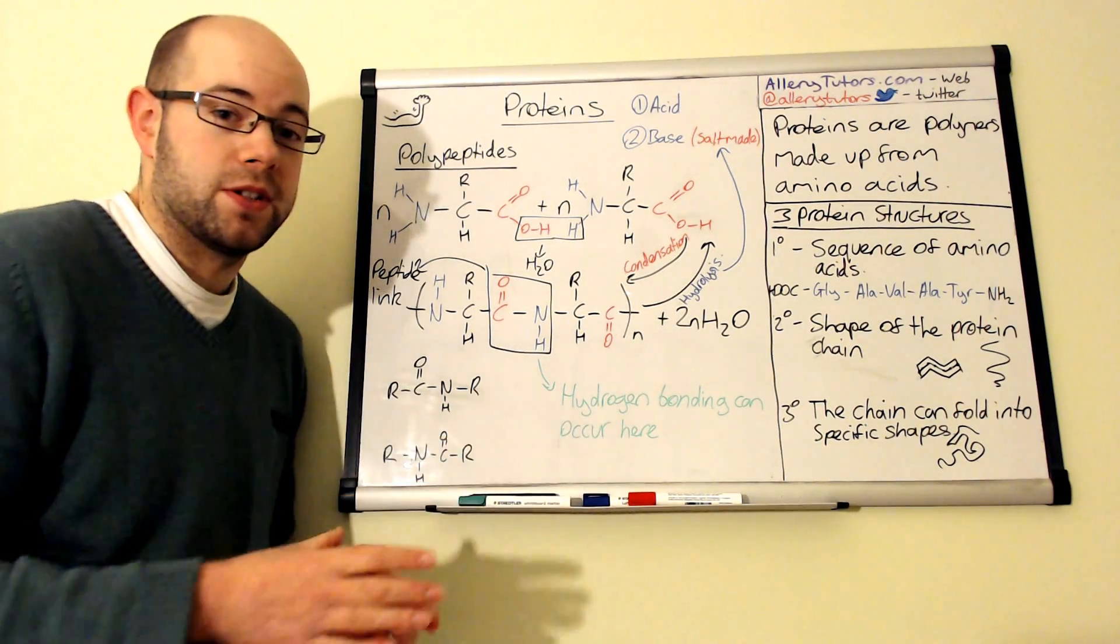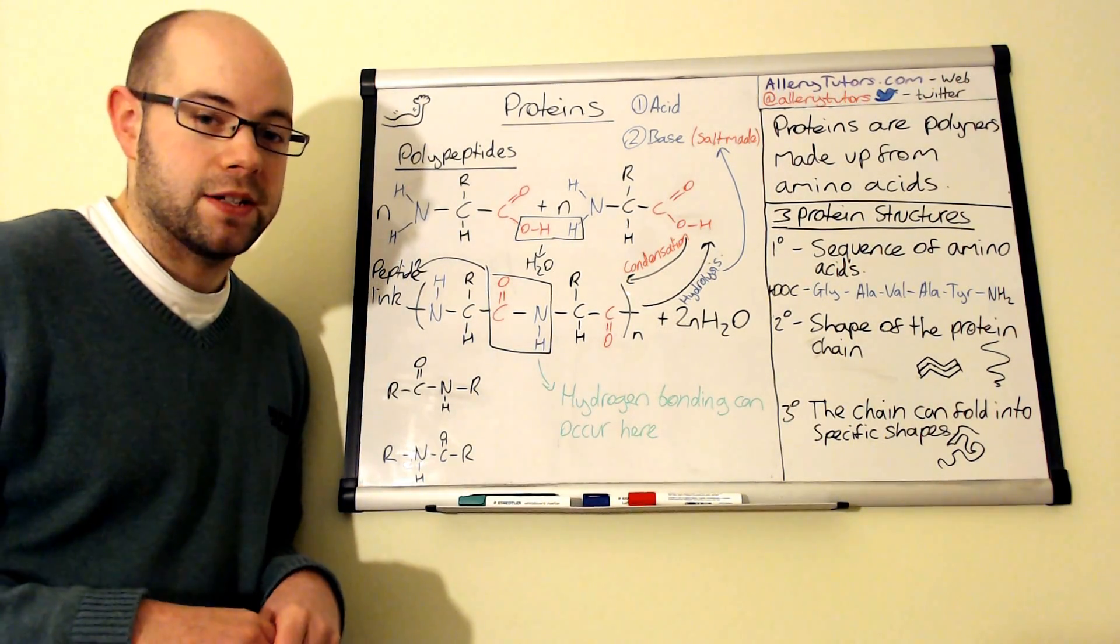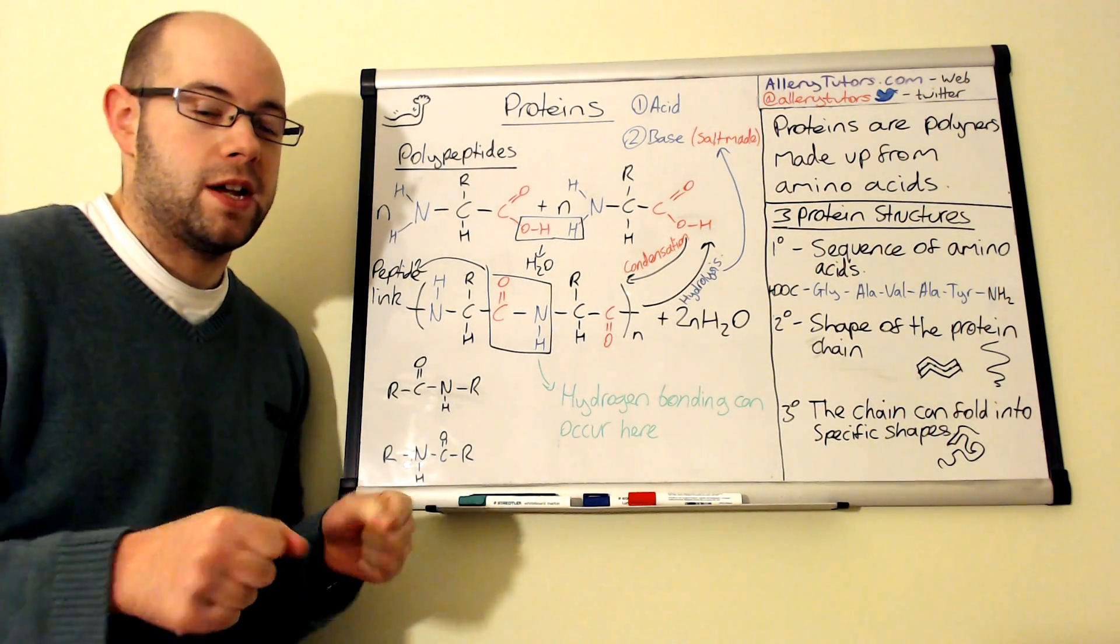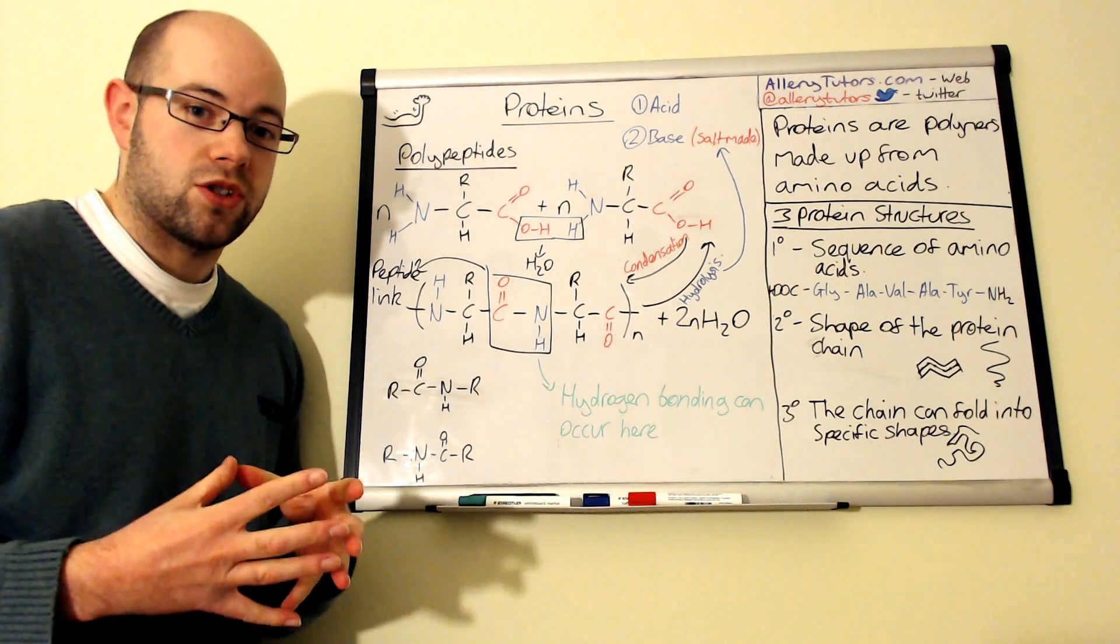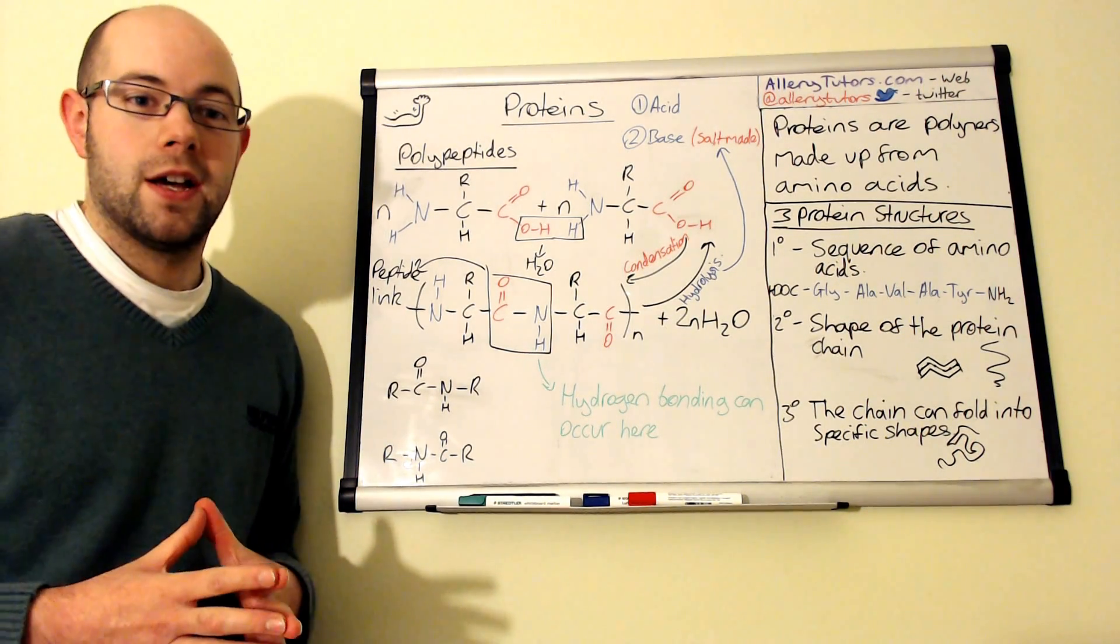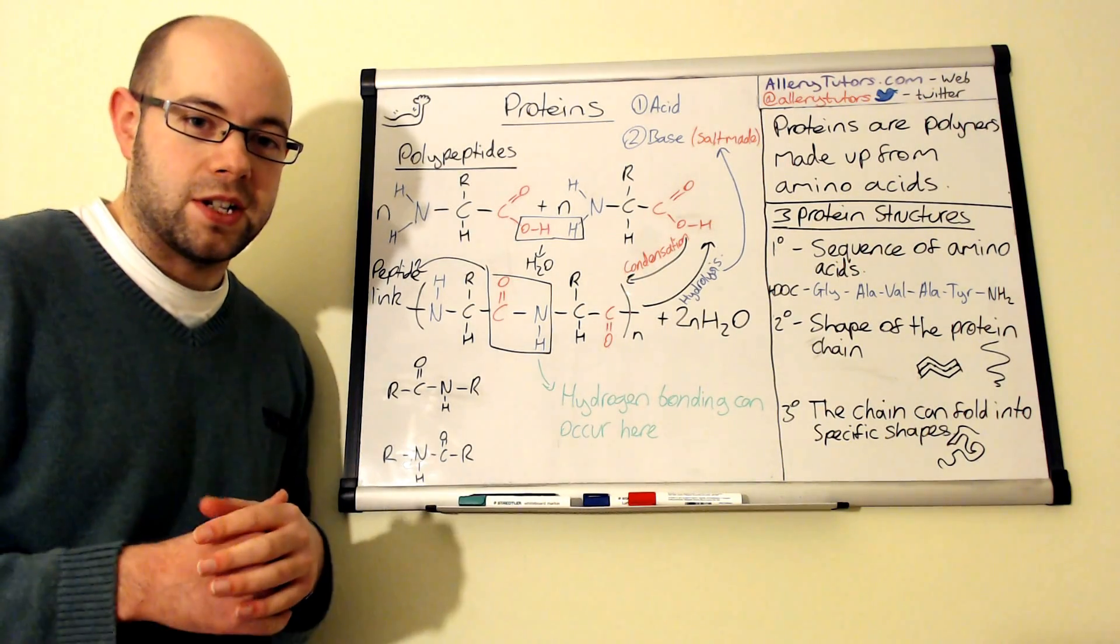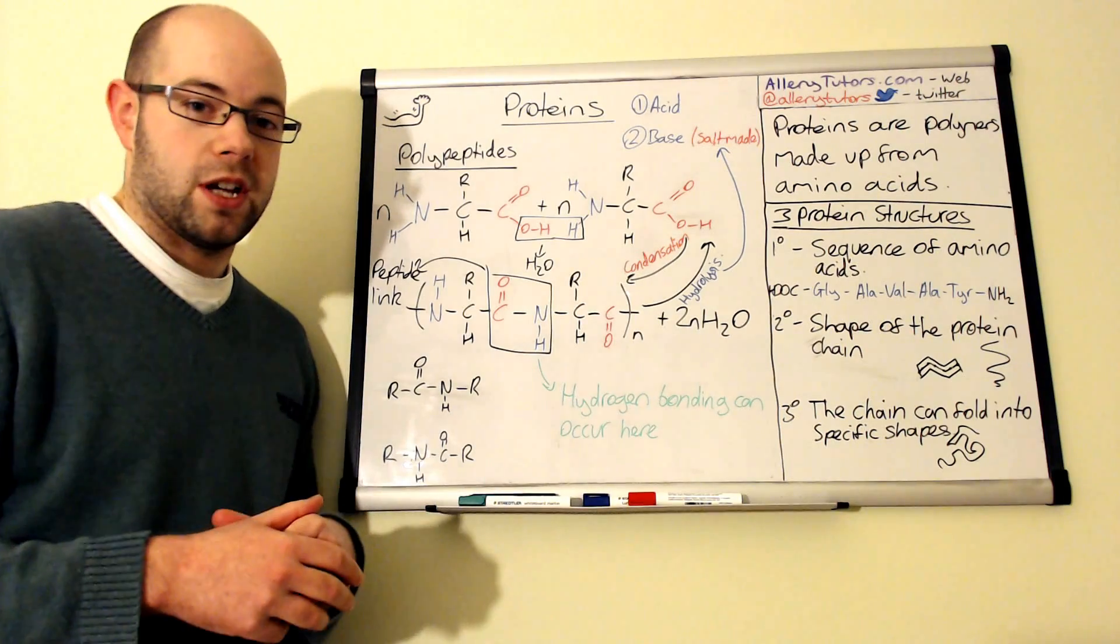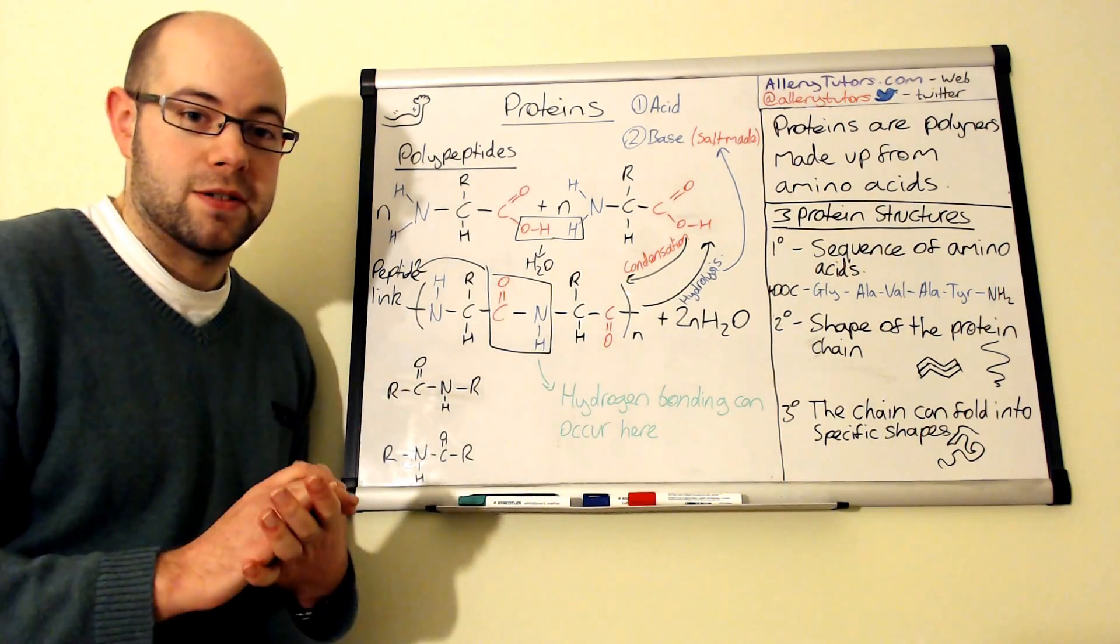We can go backwards and you can take your protein and you can break it back up into amino acids. We can call this hydrolysis. This is the breaking up of our amino acids. We can either use acid hydrolysis and we can use really strong, really concentrated hydrochloric acids, about five to seven molar hydrochloric acid under reflux conditions. If you give it a decent length of time, maybe between 12 and 24 hours, this reaction can actually proceed. You can break up your protein and turn it back into amino acids.